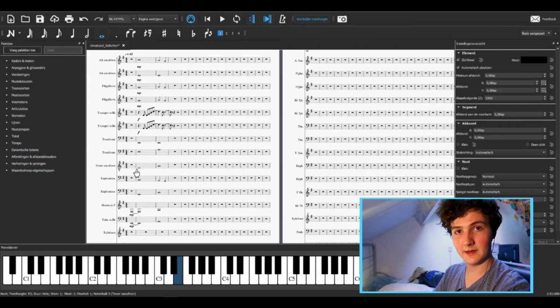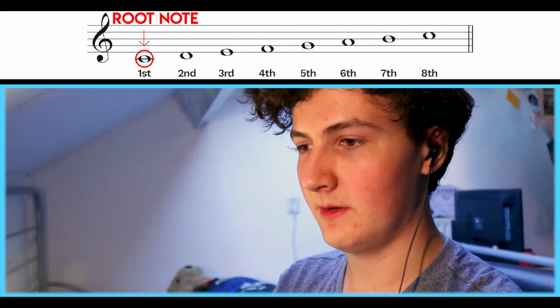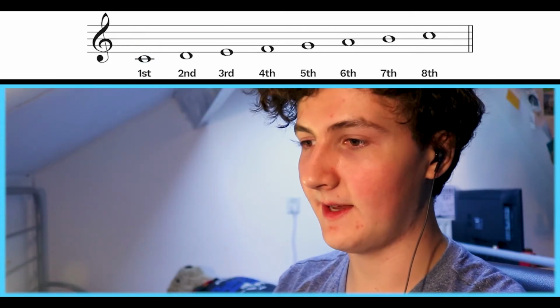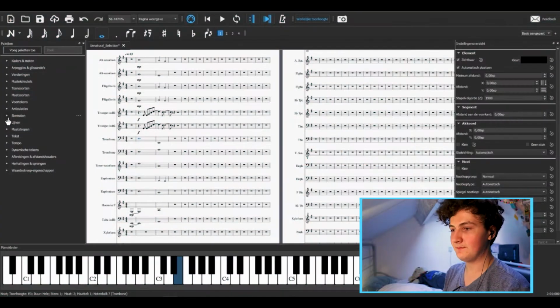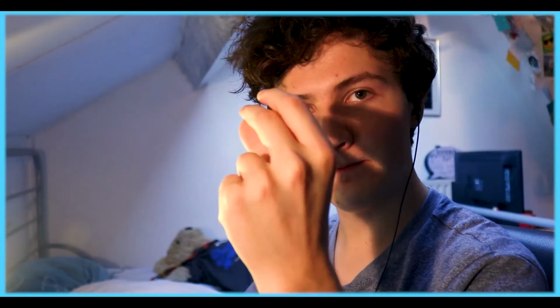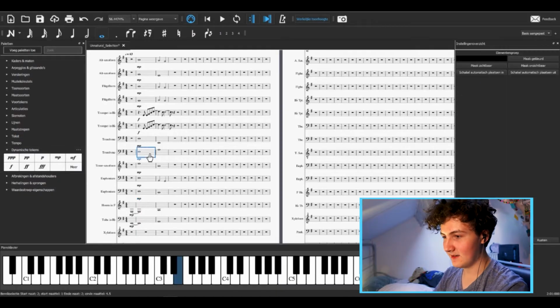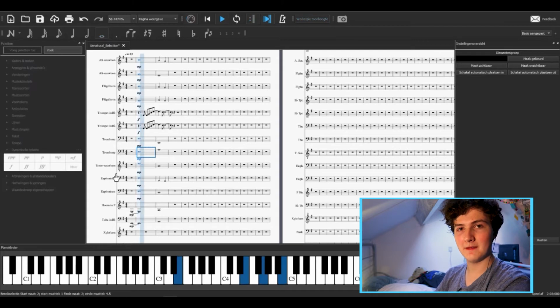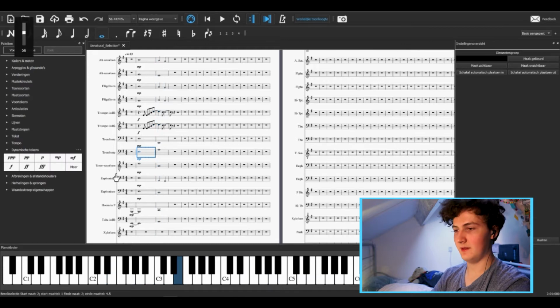So this note is okay. That's fine. That's one of the root notes. We need a root note as the bass note of any chord, so if it's an E chord, the root note is the E. So what I did is I switched up a bit of the notes. Now you'll see that only notes are played which I want to be played. The dynamic is not yet correct, so I'll need to fix that up too. But that's easy, as you see. Just like that, all the dynamics are in place. And that's more like it.